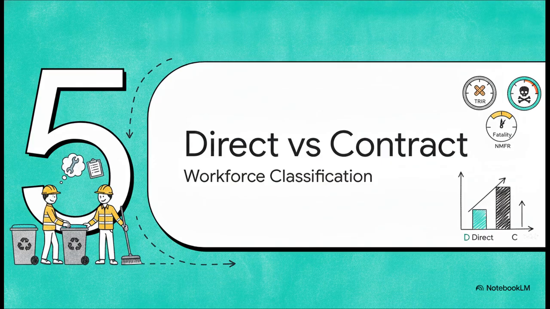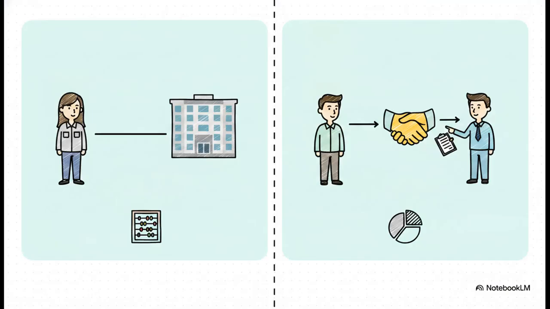All right, let's dive into how we classify the people actually doing the work. This is a massive part of the standard, because SASB requires the TRIR, fatality rate, and near-miss frequency rate to be calculated and reported completely separately for two distinct groups of your workforce. First, you have direct employees. These are individuals sitting right on your entity's payroll. This covers full-time, part-time, executives, seasonal, hourly, the whole group.